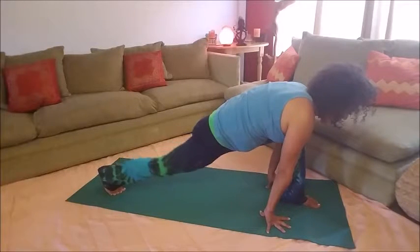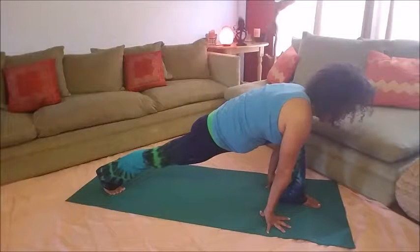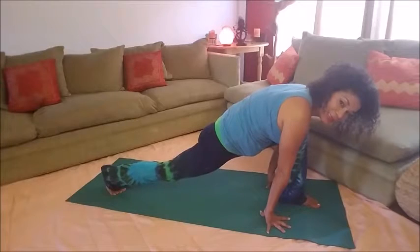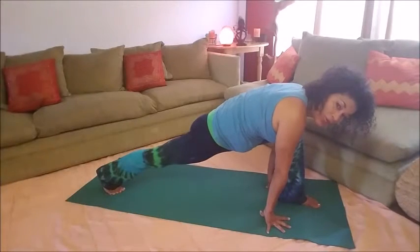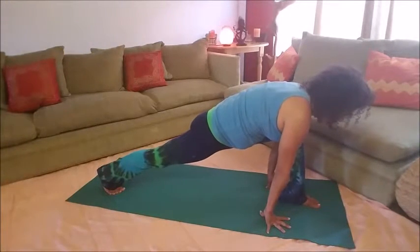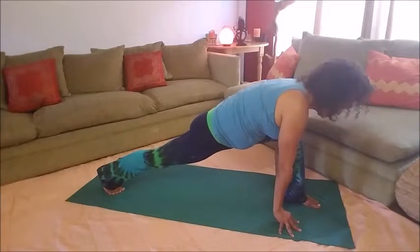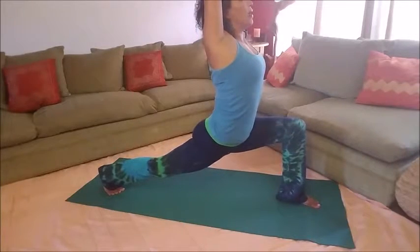You can go back down onto your knee if you like, or you can keep the leg extended. If the leg is extended, make sure you're creating nice tension, keeping the leg as straight as possible and lifting the knee away from the mat. Again, your options are to keep the fingers or palms in the mat, or you can lift your arms in the air.